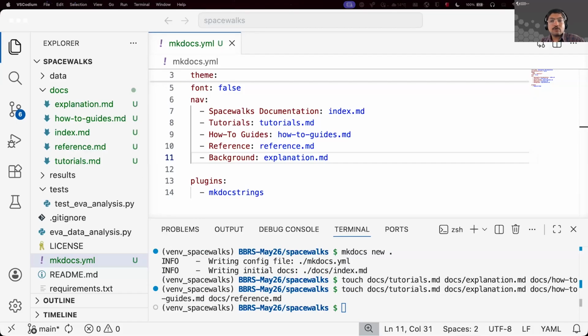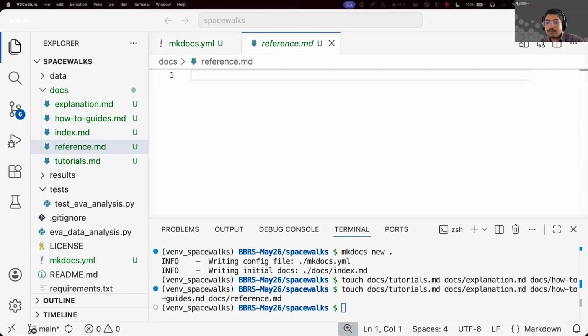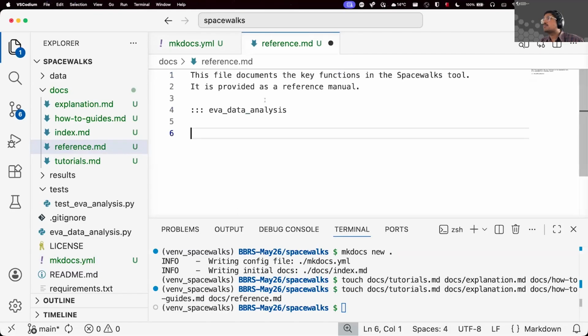Perfect. So once we have that, we'll go to reference.md and add a preamble here, which is just the general information about this file, which is: this file documents the key functions and it is provided as a reference manual.